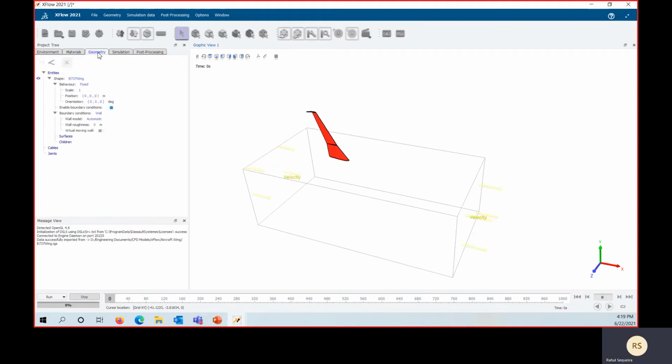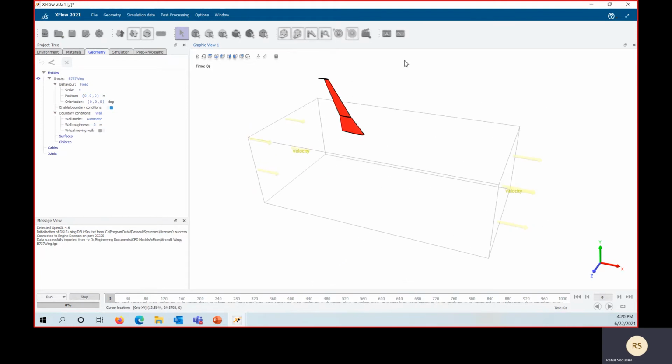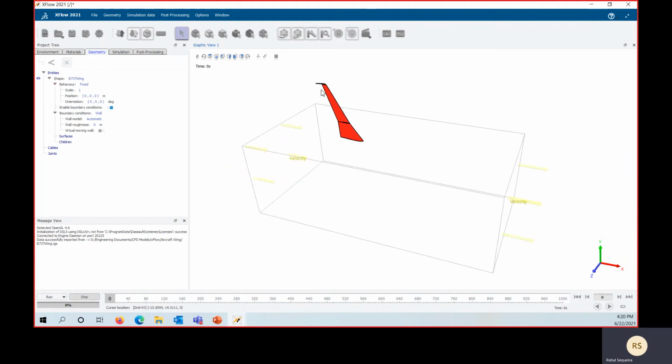The next tab is to then manipulate the position of your geometry and whether you want to add rigid body dynamics or you want to enforce it for now. So in this case, I have already imported an IGES format of an aircraft, which can then be used to simulate the airflow around this geometry. As a guide, I'd always recommend that you keep the geometry's boundaries closed. Don't open a geometry, as the air can actually go into the aircraft and spoil the results because of those open holes or unfilled gaps.